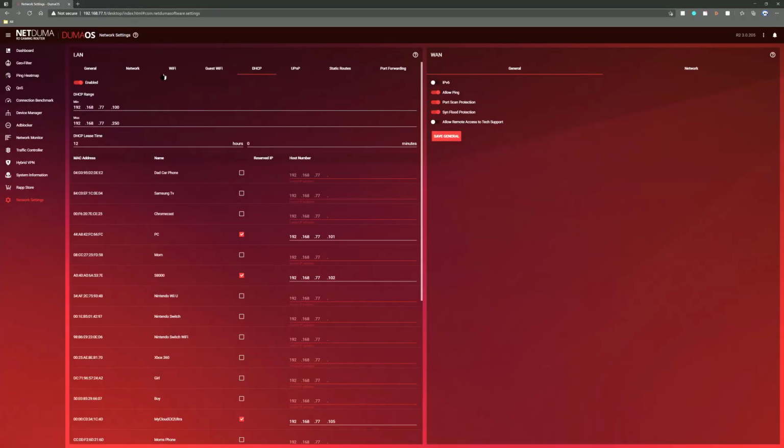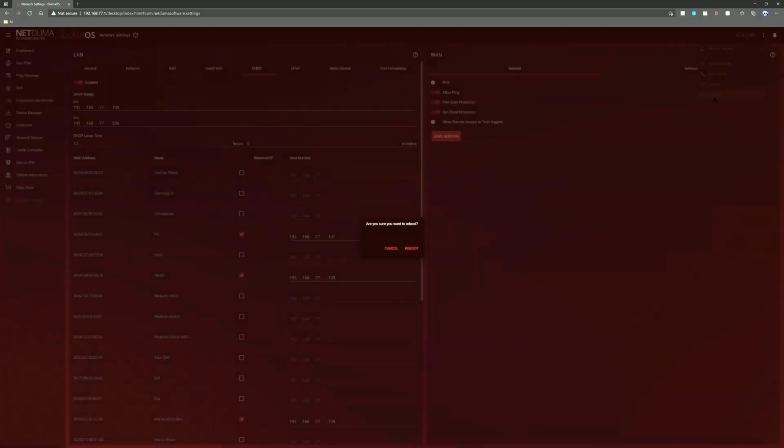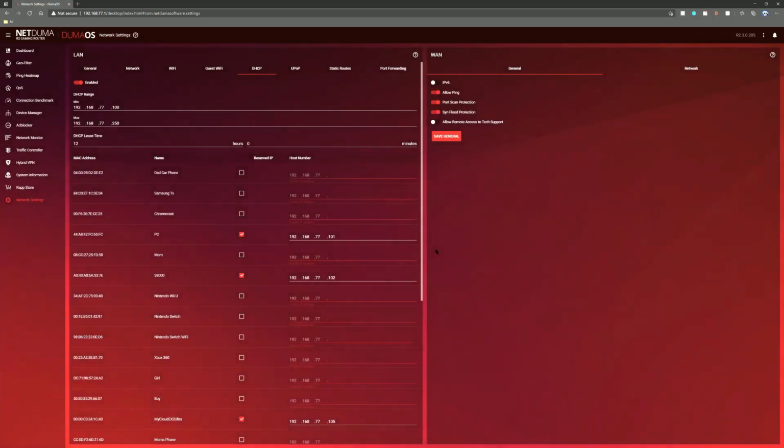So the next thing we're going to want to do when it comes to the R2 is find these little dots up here. Every router is going to be a little bit different. We're not factory resetting our main router. We just want to give it a reboot. So find your reboot, give it a click, and go ahead and say, we sure do. And for the R2 and R1 gaming routers, you'll get this little message that says, now rebooting. This should take 3 to 4 minutes.